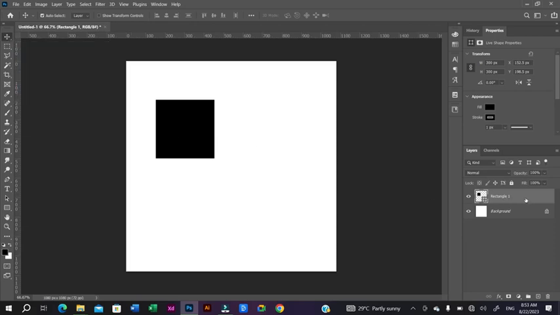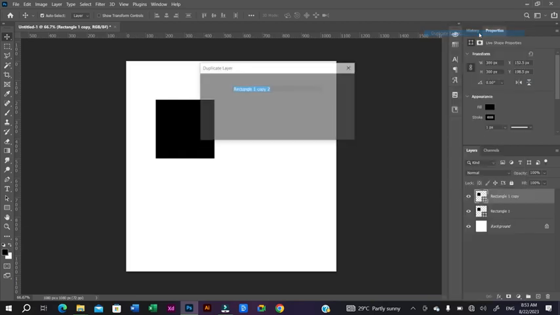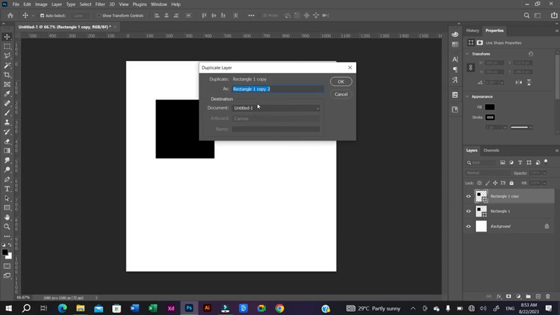If we want to duplicate this rectangle, because we need to make a collage, we are going to have different shapes. So now if we want to duplicate this, what we do is we just press Ctrl and J on your keyboard, or Command and J on your MacBook, or alternatively you can just right click it and then come to the option that says duplicate layer. Click on it. It will tell you to change the file name, and Photoshop has already kept a default file name for us to use. So you can go with it, or you can change the file name to any one that suits you.